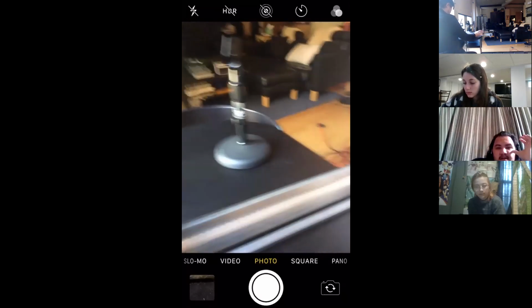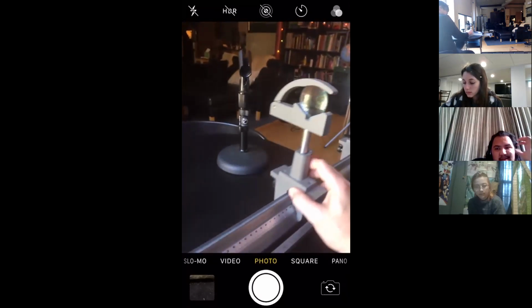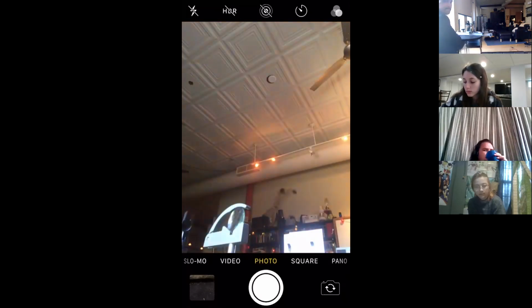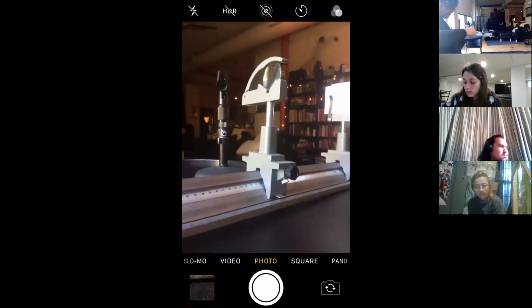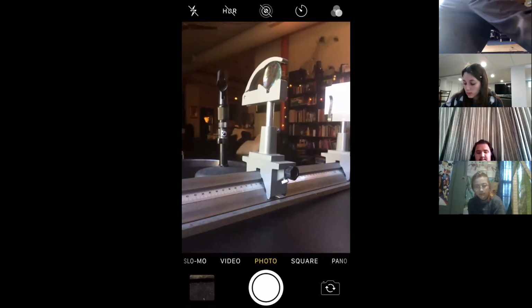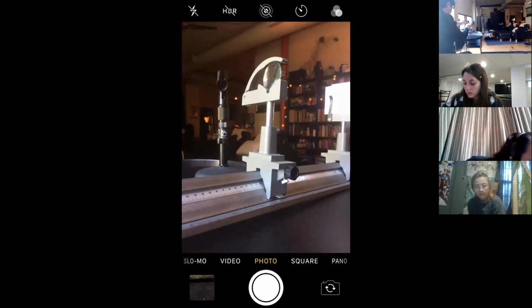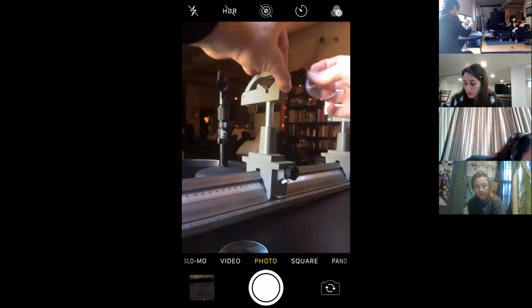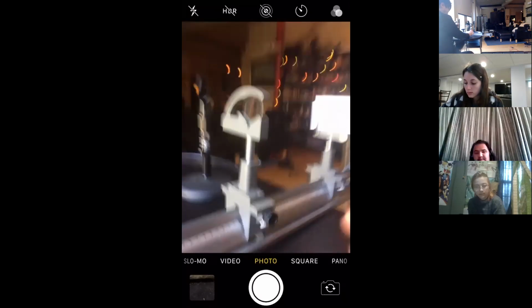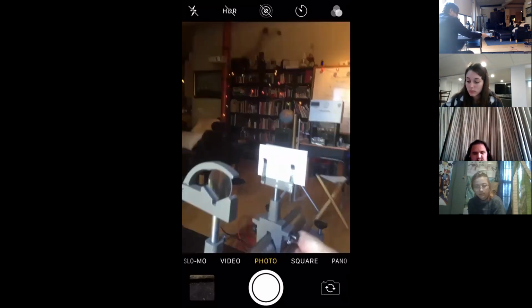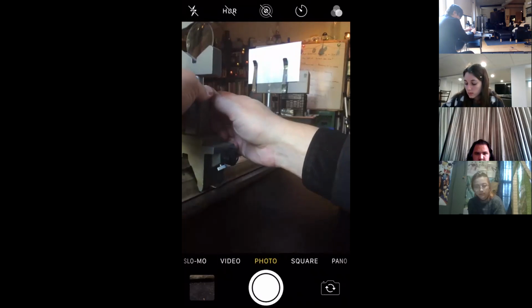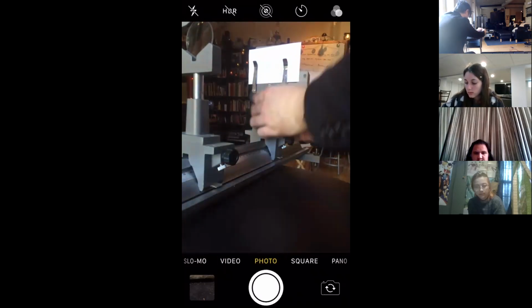Okay, so here's my setup. I've got a screen, which I'm going to put kind of far back there. And I've got a lens. But let me get the objective back in here. The objective will work better than the eyepiece. Okay. There's a lot of light coming in from the side of the window, but I want to see if I can get this right. Oh yeah, baby, this is cool. Okay, so let's bring this up.